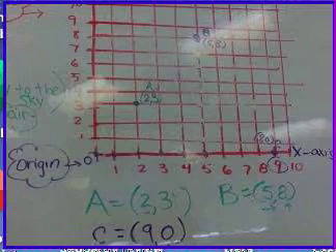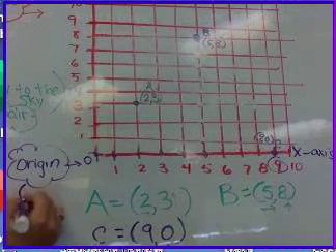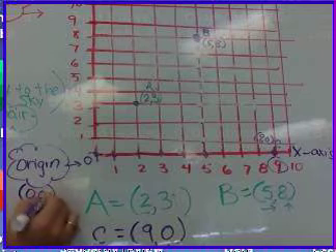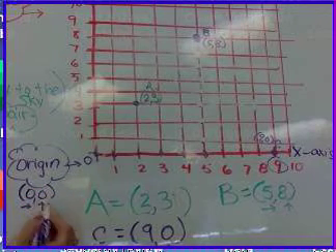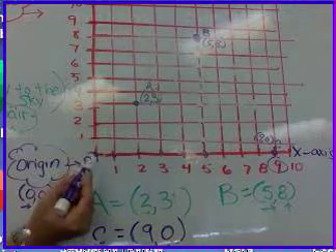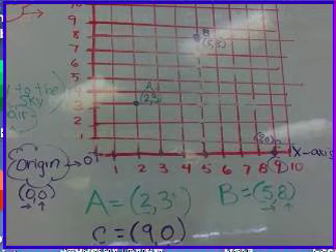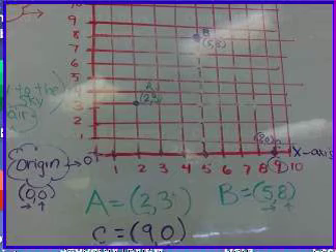Now remember I said that the origin also has ordered pairs, and at the origin it is 0, 0. We go to the right and then up to the sky. So x to the right, y to the sky. So if I go x to the right, y to the sky, if I go 0, 0, the origin ordered pair is 0, 0. Okay?